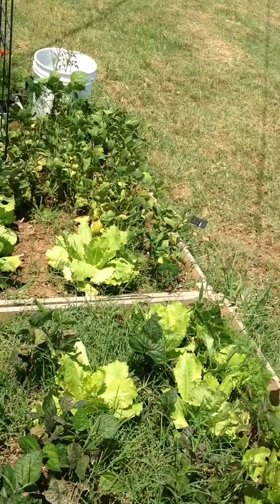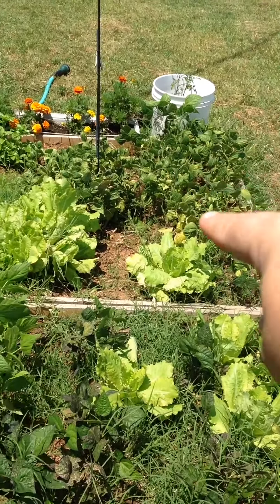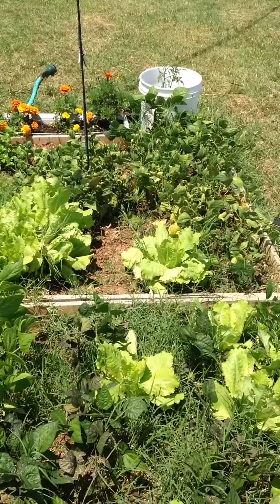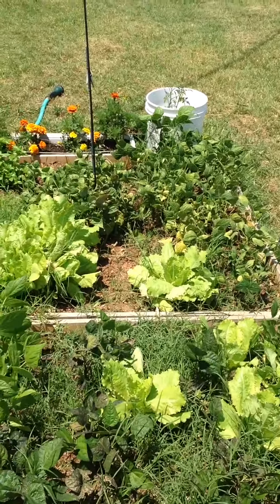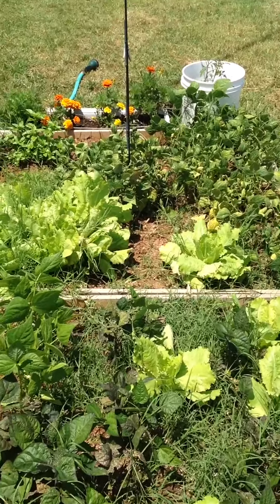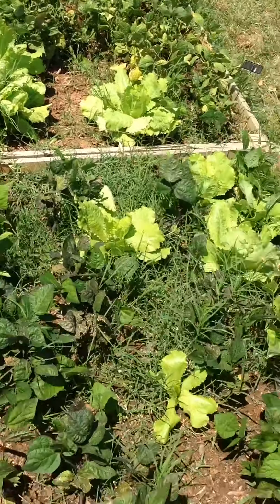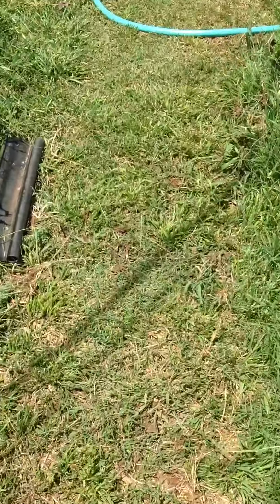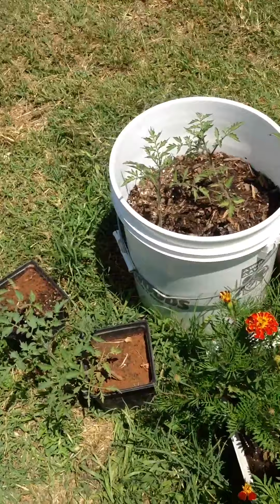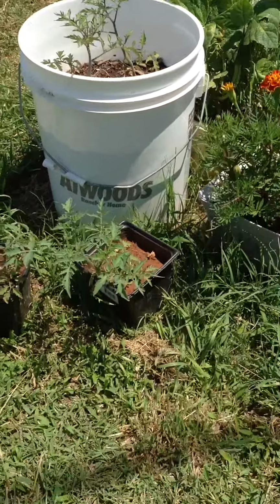Then over here is my green beans. And these green beans, the ones over there, they're having some issue with yellowing. But I've already harvested off them 3 times now, and they're still producing. So, I don't know. I treated them with some Epsom salt, hopefully that will help a little bit. And of course, fish fertilizer. And of course, as you see, there's some marigolds. Some basil. These are volunteer tomato plants that I went ahead and dug up and transplanted them. These ones I'm going to keep, and these ones I'm going to give away.